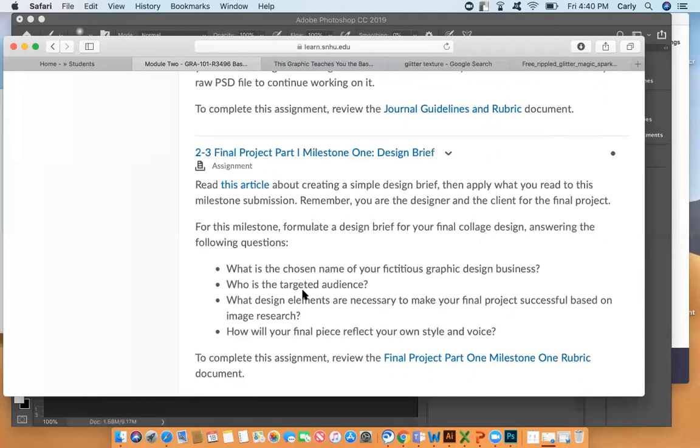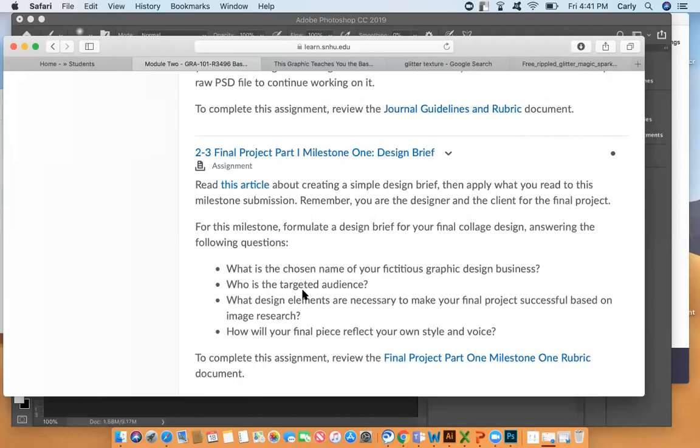If anything, it should be in bullet point format. And I've provided some examples in the announcements of past design briefs that have been submitted by students. So I really want to encourage you to take a look at those. What's really important is you're not writing an essay.